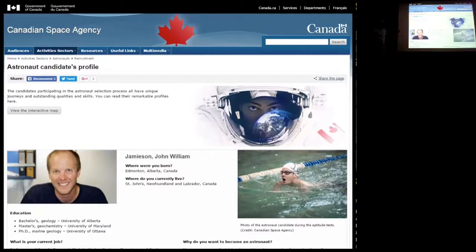The other people who I met in this process did all sorts of things. There are many different types of doctors. There are a lot of scientists. There are a lot of military doctors and a lot of military pilots. So generally, you have to be one of those three things: a scientist, a pilot, or a doctor. And some of the people were actually all three. But really, what everyone had in common was a sense of curiosity.